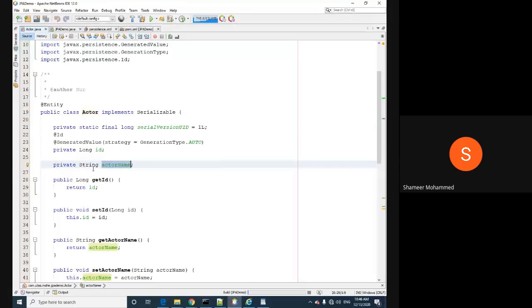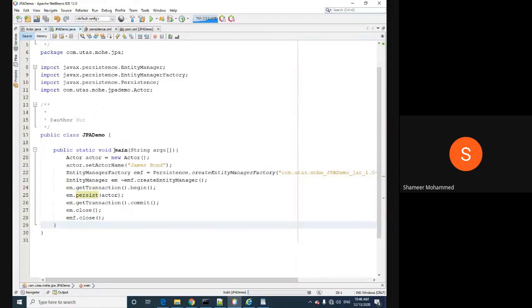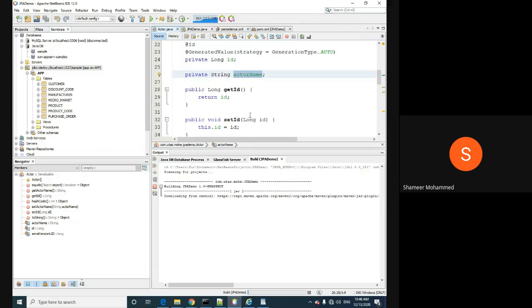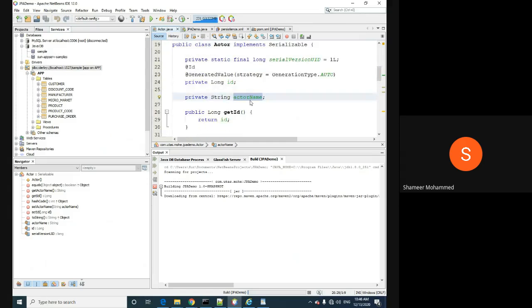In that you can write actor name, actor mobile, actor email, etc. Then you have to create a class with public static void main, instantiate that entity actor, and set some values. So when you run this, inside your database you will find the table actor. What fields will it have? It will have an ID and a name.